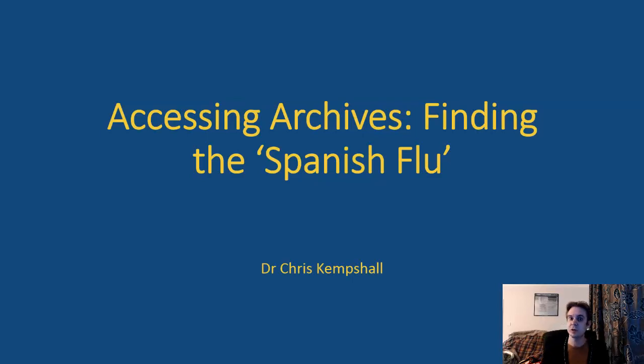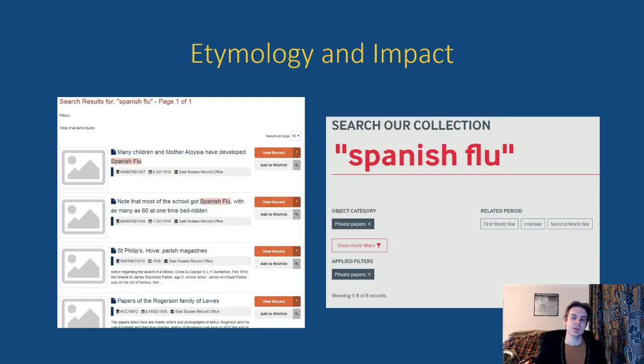Today I want to talk to you a little bit about how to access archives and find material on the Spanish flu. When you are searching archives, the important thing to remember is that catalogues are often written in a very particular language. Trying to crack that language is a big part of trying to understand and access the full range of material. So when you're searching for a particular search term like the Spanish flu, the important thing to do is to wrap it in speech marks. That will help the catalogue go through the various records to find the exact term that you're looking for, rather than every word or every example that includes the word Spain, or Spanish, or flu.